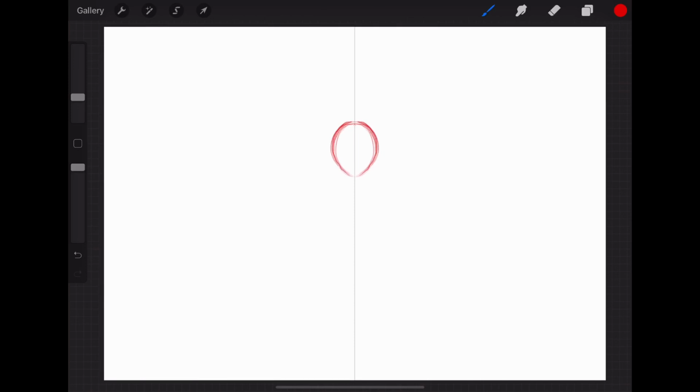Underneath this we're going to draw in the body of our moth, which is basically an elongated oval shape that sort of reaches a point at the bottom. And we're just going to throw in these lines as well, which are basically going to be like V shapes coming down the back of our body.